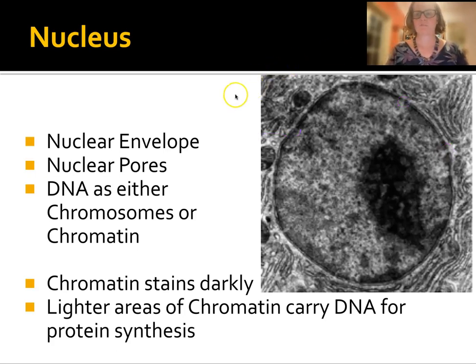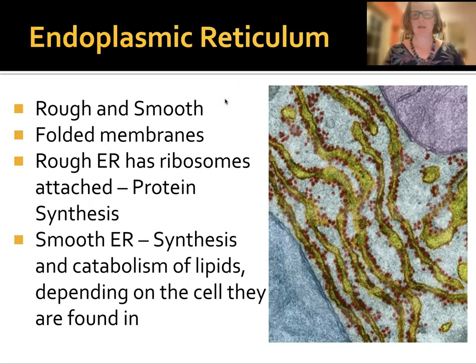Next, we'll have a look at some more membrane structures. So the endoplasmic reticulum. Just to orientate you a little bit here in this falsely coloured stained electron micrograph. This is the edge of the nucleus here, and here is a mitochondria up here in purple. So we've got here all these membrane structures where you can see the inside of the membrane is green, yellowy green, and on the outside there are little red dots. The red dots on this are the ribosomes, and they are stuck to the outside of this endoplasmic reticulum membrane, and they're involved in protein synthesis.